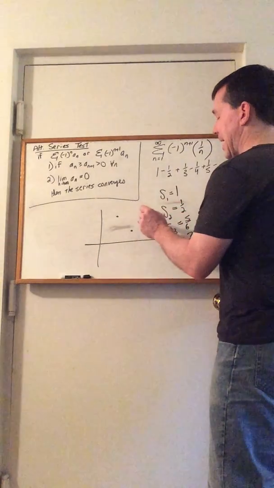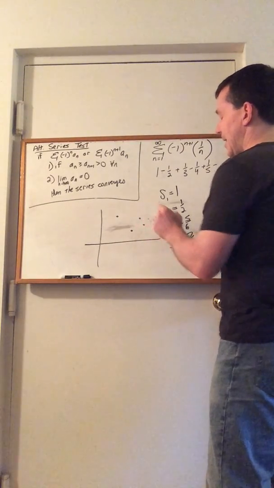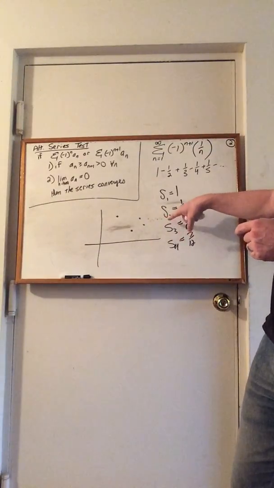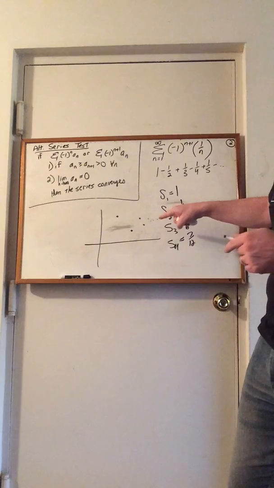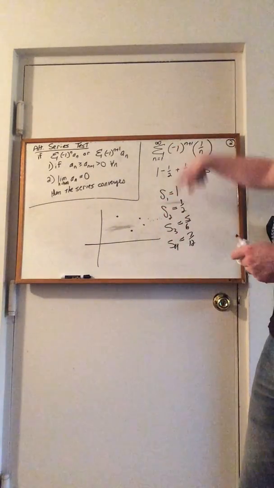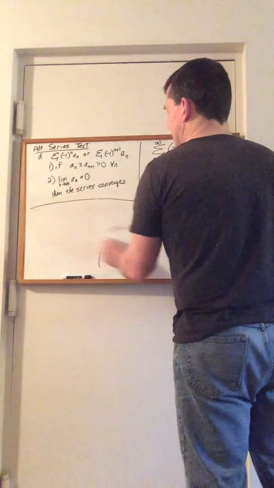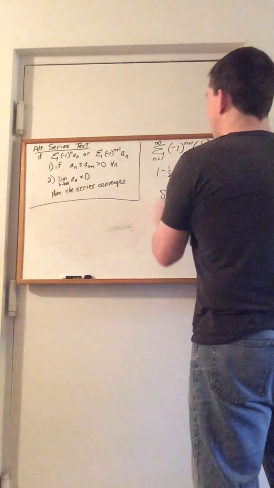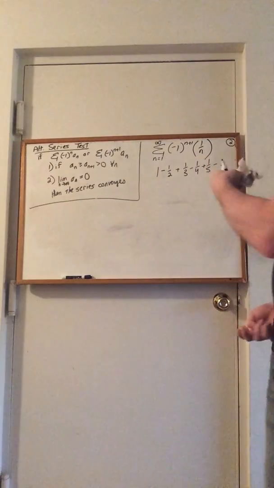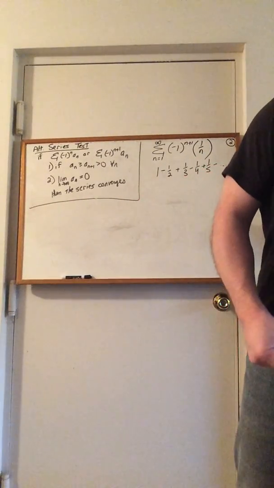And clearly what's going to happen is that I'm going to keep on adding and subtracting, and eventually I'll close in on some number here. There are actually mathematical ways to calculate this. I'm not going to put it in this video because it'll end up being too long, but I'll make another video where we mess around with this a little bit. But if nothing else, it should be clear that while the regular harmonic series is divergent, this alternating harmonic series should converge just looking at the partial sums.